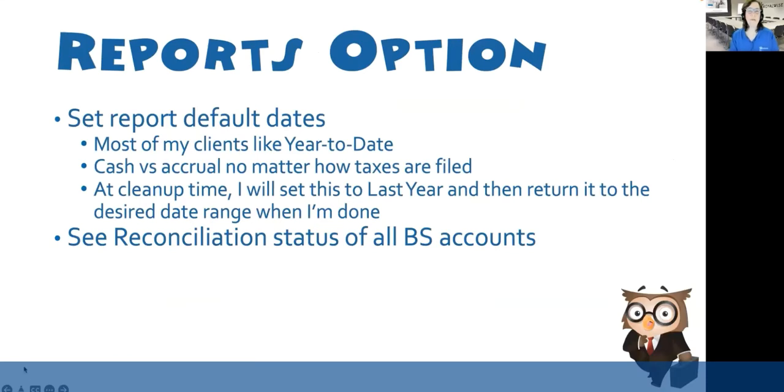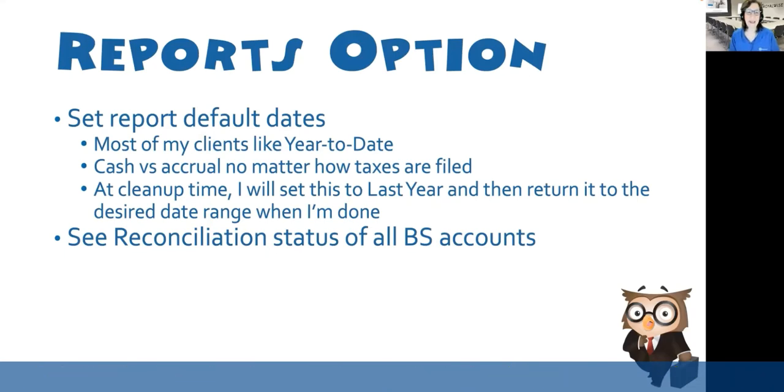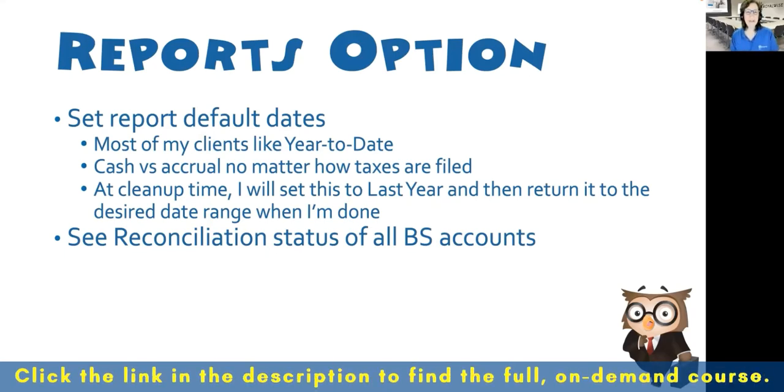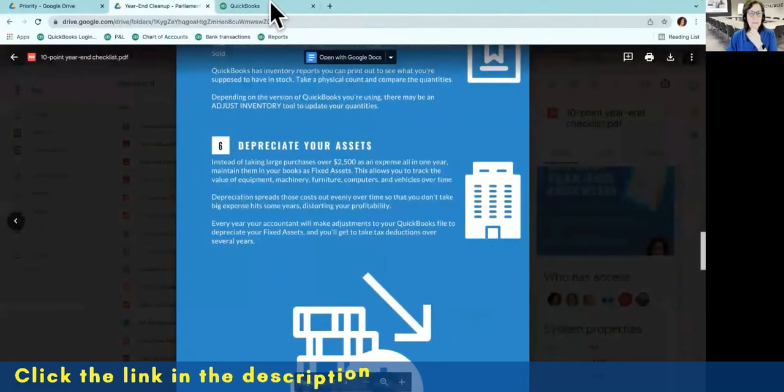The first tool that I want to show you is the reports options. And this is a tool that is incredibly overlooked. And if you come out with nothing else today, this may be your favorite thing, that there's a tool that nobody clicks on. But when you do click on it, it allows you to set your default report dates. It allows you to set your reports to cash and accrual. Well, let's actually just go in and look at it. So I'm going to go ahead and pull up my QuickBooks.